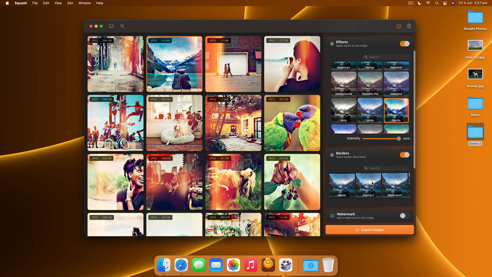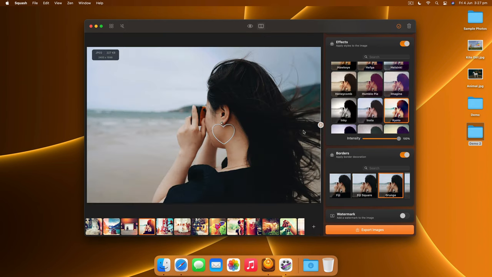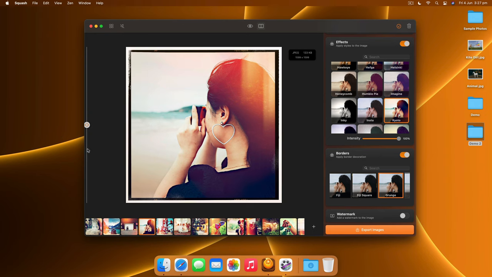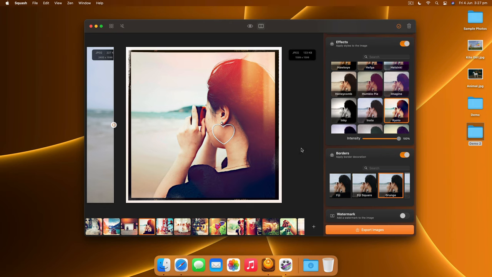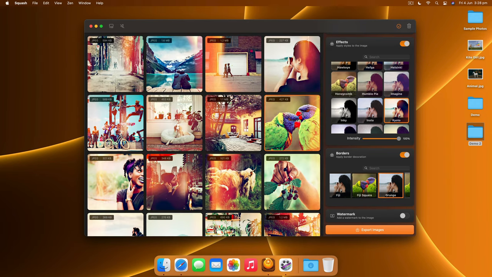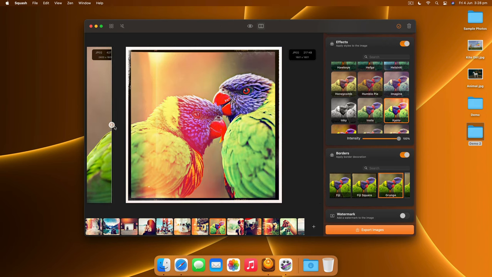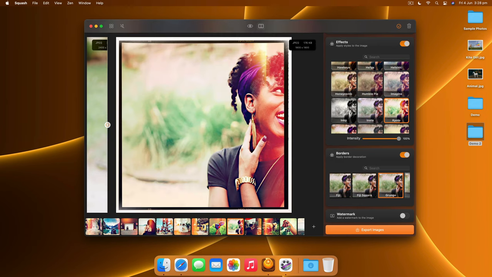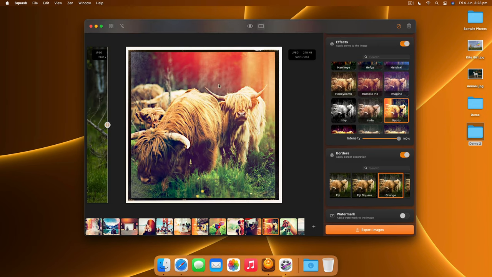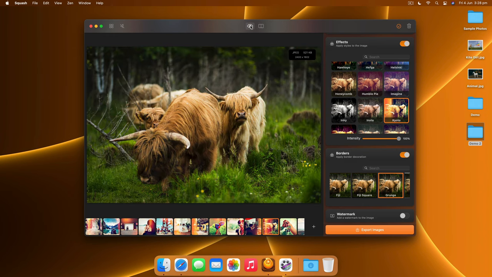I can open up the borders there and you can apply borders to these images. Let's have a look. Yeah, there we are. And you can see that grunge filter has been applied there. Now the analog filters' frame sizes are fixed, because that's just the way they are, they're based on old frames, old cameras and stuff. So you can't resize the frames, they're fixed, but the filters on them, the effects and things, do change. They look very cool and they give your photos a whole different look and feel. I think that looks great. So there, you can see the before and the after.